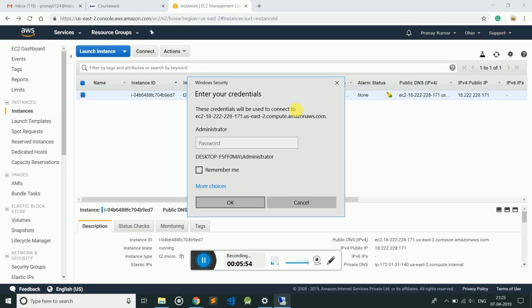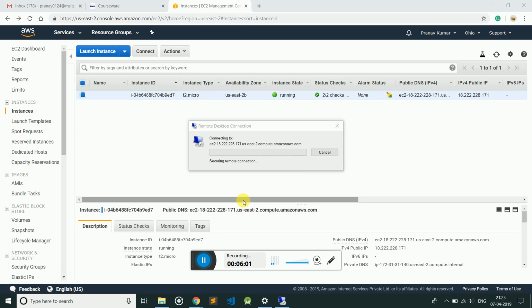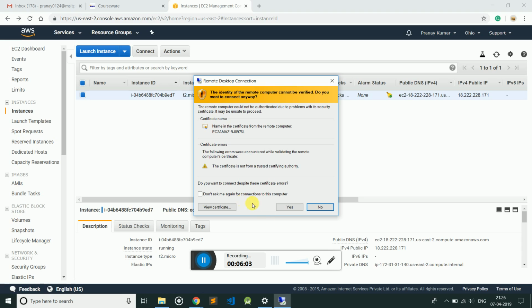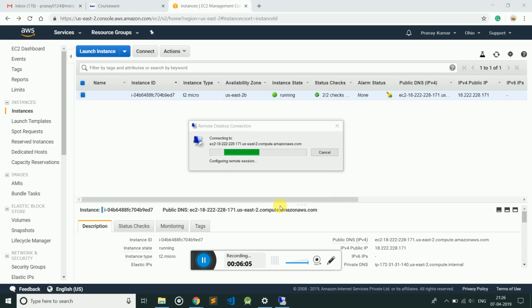So I have launched the instance and it is asking me the password. Then it's connecting.